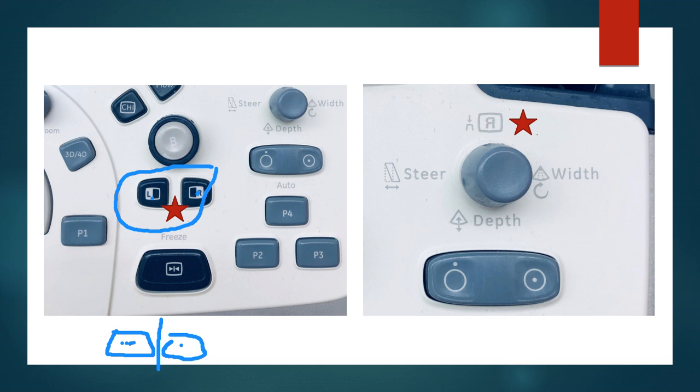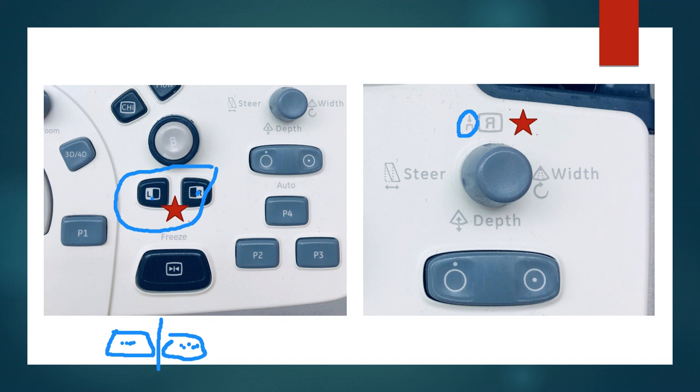In order to activate dual screen, all you have to do is hit either or. Now, image reverse is going to be this backwards R, so we're back to that multi-purpose button that we used for depth. It's telling you that if you push this button down, you're going to reverse your image. And again, not something that we use, not something that we want to use. There's really no need for us to use it. But if you notice that your image is flipped and you're like, why does my picture look so weird? It looks like I'm scanning in the opposite direction. It's probably because you accidentally pushed down on that button and caused the picture to flip.